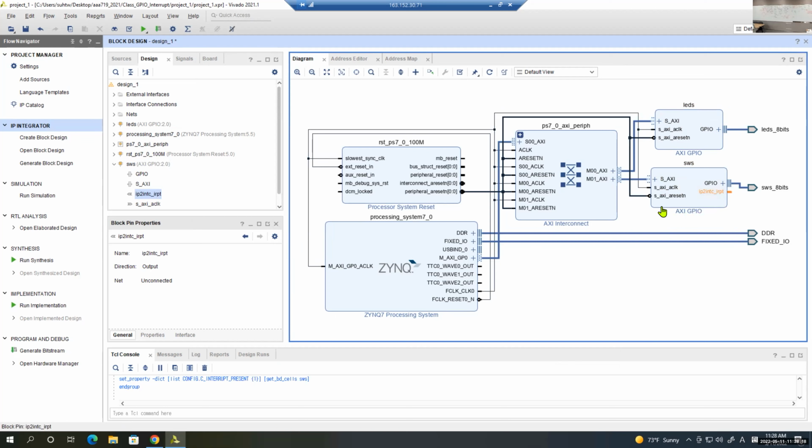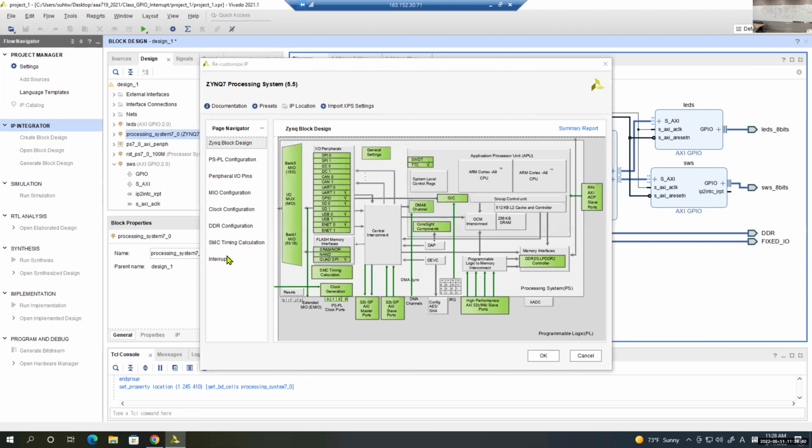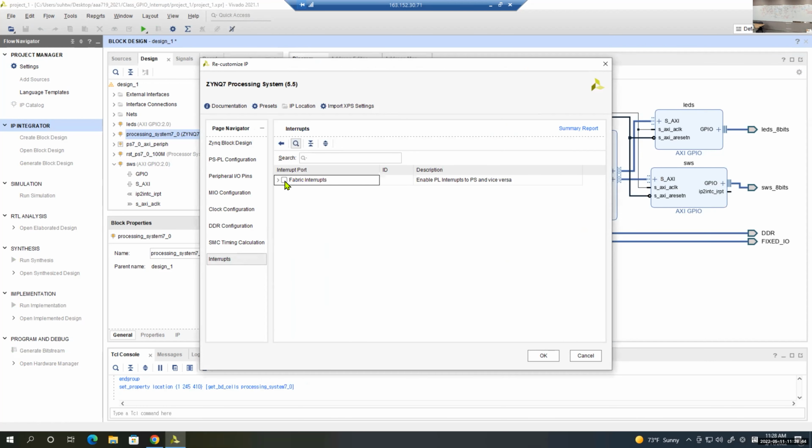Okay. Then the PS is supposed to have it, because that is the GIC inside the PS. To open up that interrupt connection, you have to open up that input connection in the GIC. To open the input connection, double click. Okay, so here at the bottom, in interrupts, fabric interrupt.